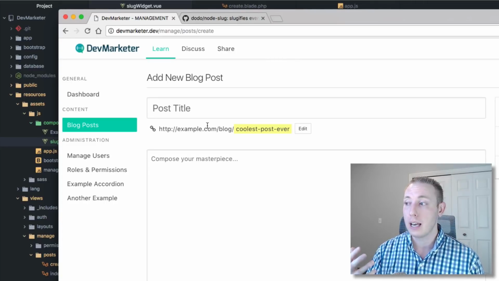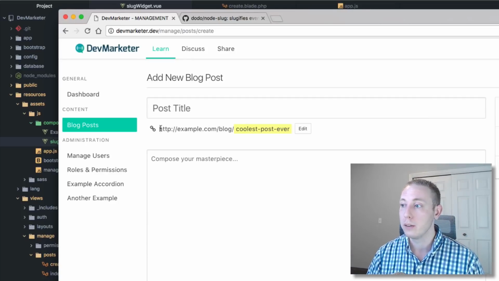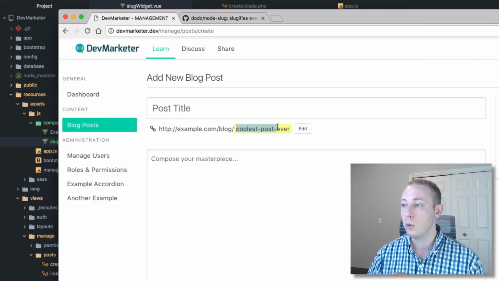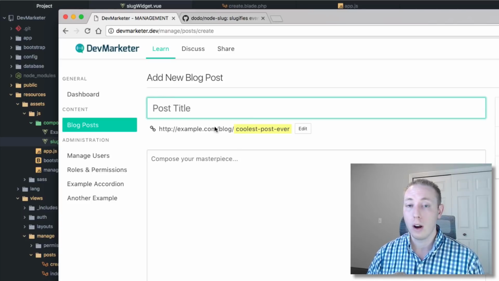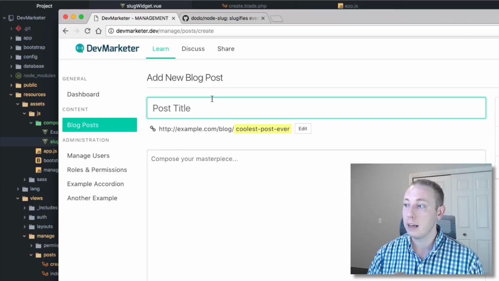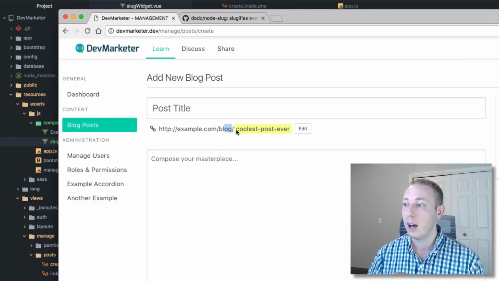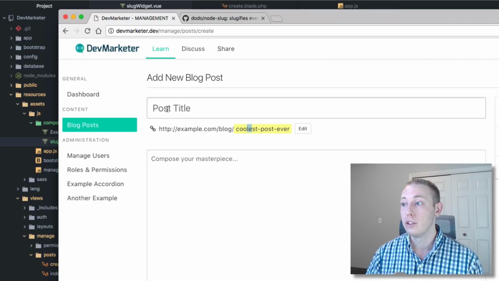Okay, so now we're going to want to start using Vue to make this look good. We also need to figure out how to customize elements like the URL and stuff like that. We're going to need to clean up and grab the URL from the post. So there's still several steps we need to do. That'll be the next section, and then we'll get into worrying about the edit functionality and stuff like that. But let's just create some props for our Vue.js component so that we can set these up and use them.